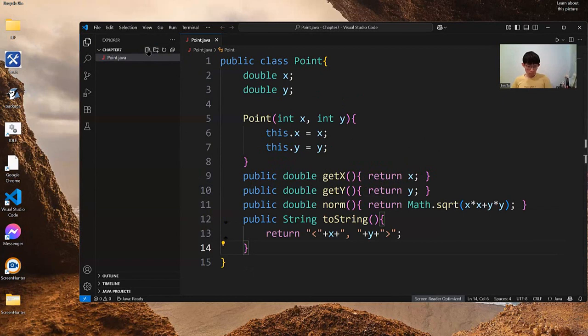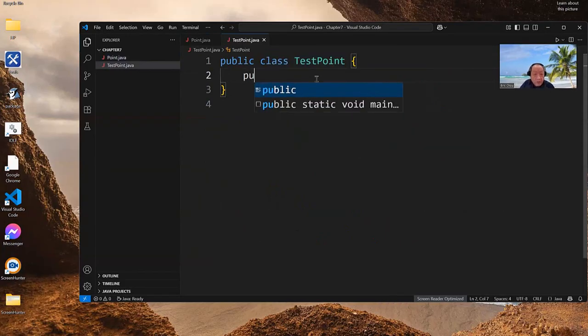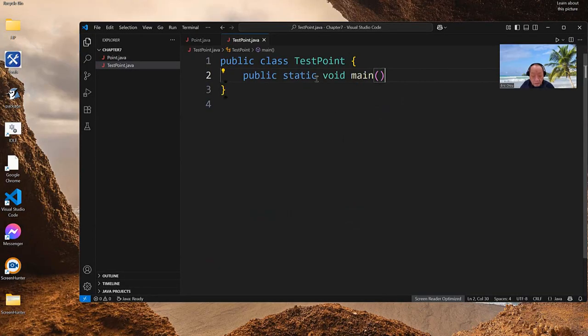And then you can write another program called TestPoint.java. In this TestPoint.java, let's put in public static void main.